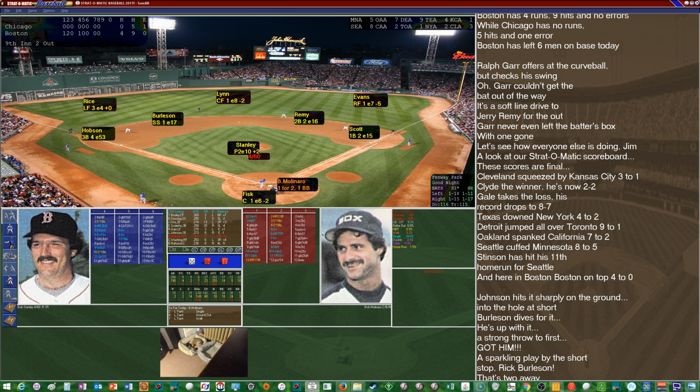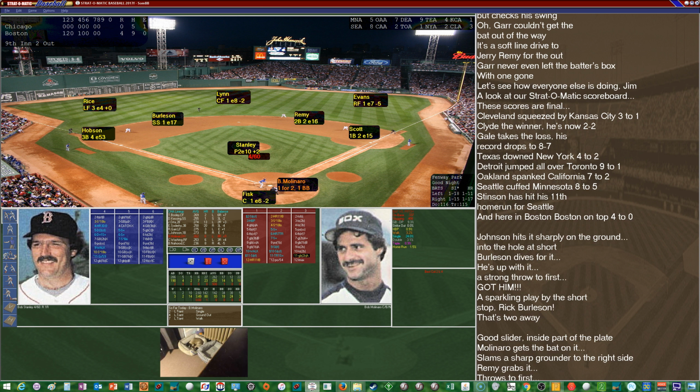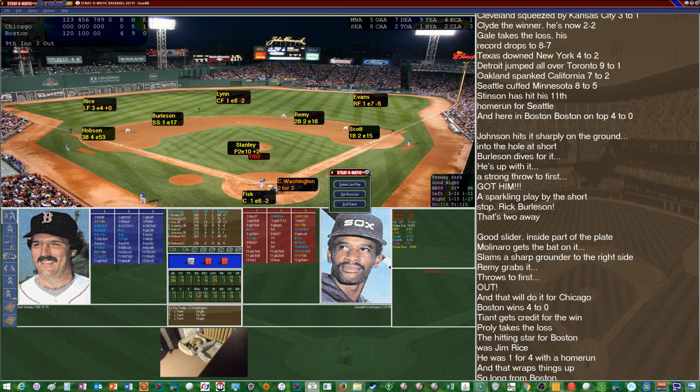So Bob Molinaro, he's 1 for 2 with a walk. And this should do it. It's off the 3 column. Ground ball to Remy. Up with it, over to Scott. And the Red Sox shut out the White Sox 4-0. Now just 2 games off their pace.